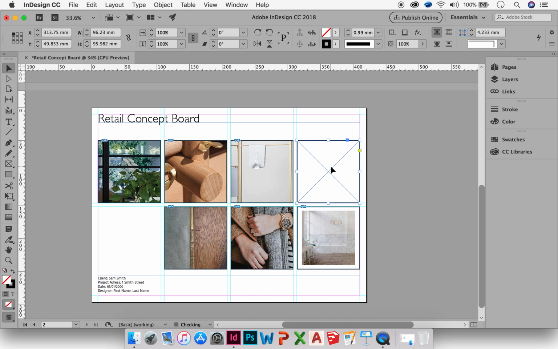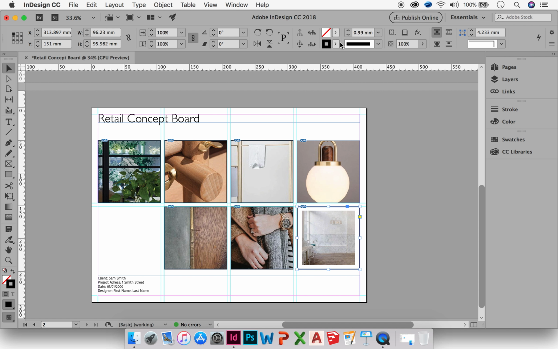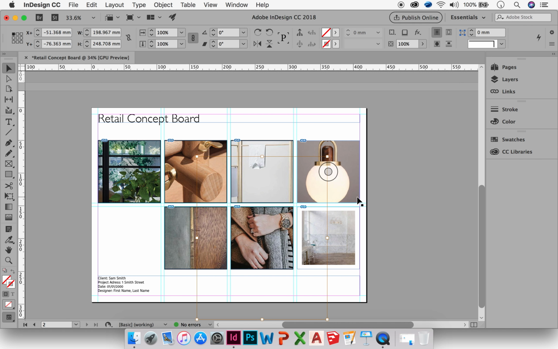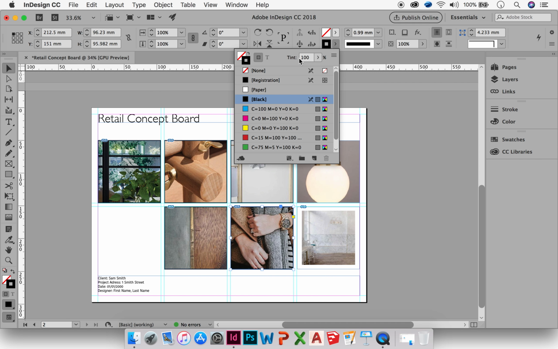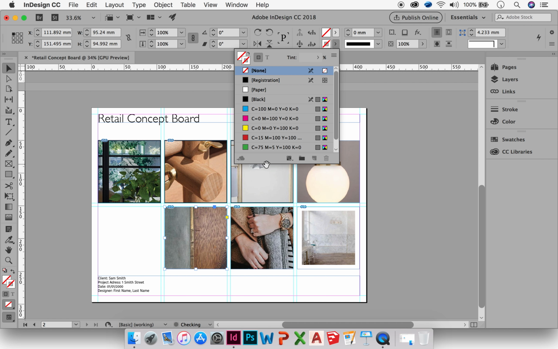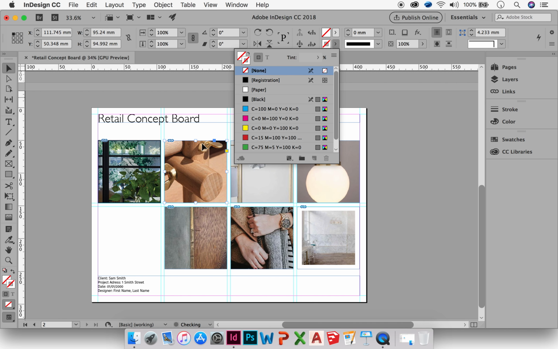So we can see that I've got all of my images placed in my layout. The first thing I want to do with these is remove the stroke. So I'm going to click on each box, and up here in the stroke options in the tools across the top, I'm going to click None. I no longer need a border because we can see the edge of my image. The blue selection line still acts as a cropping or a frame for my image.